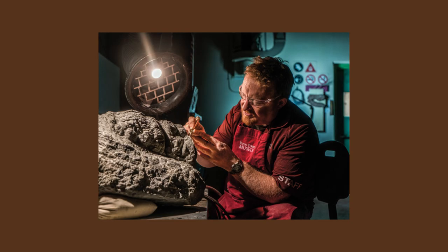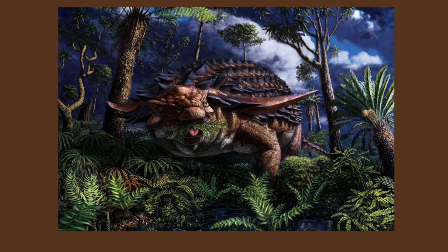First, to cover the questions put before us, I must present some of the basic points of interest of this incredible specimen. The specimen was named Borealopelta markmitchelli, in honour of the fantastic scientist Mark Mitchell, who prepared the specimen on his own, sacrificing six years of his life. Its name means Northern Shield, in reference to the fact it was found in the northern part of North America.